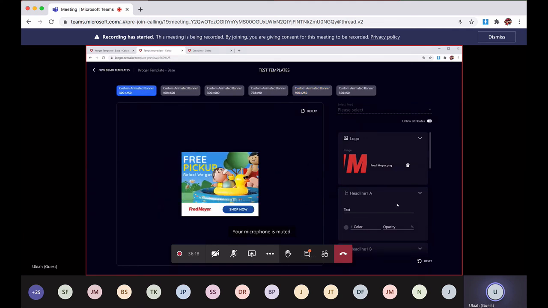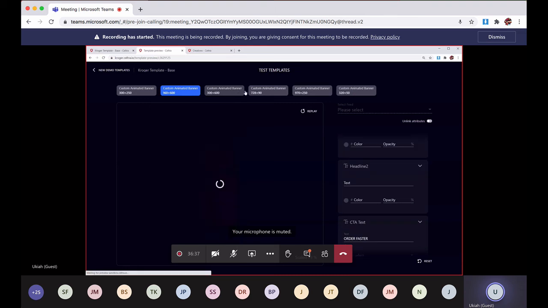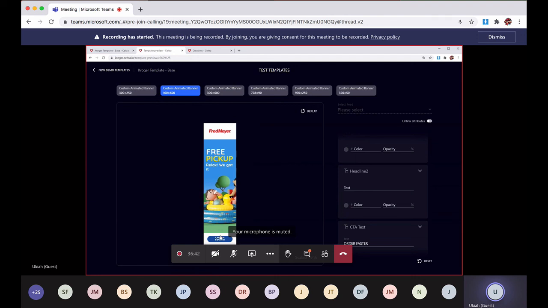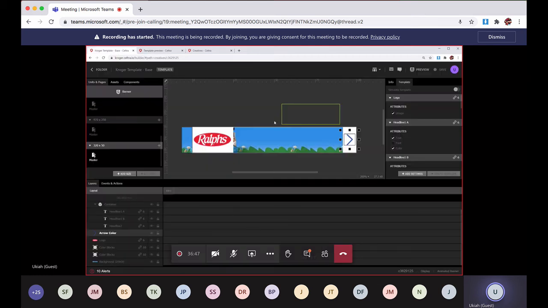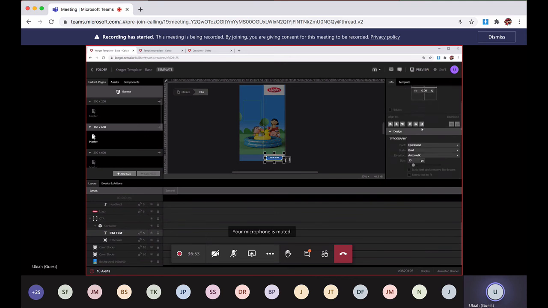In addition to that, now you can come in and test out things like a different CTA. So I think one of the CTAs was, let me see, you could do order faster. And again, this will shrink to be inside that box, and then it will change on all the different sizes in the creative. And you may see things like this. This just may not be set to shrink to fit. This is one of the reasons why you want to come in here and test, so that if something like that happens, you can come back in here and go to 160 by 600. Make sure this has shrink text to fit on. It does not. So I'll save that.